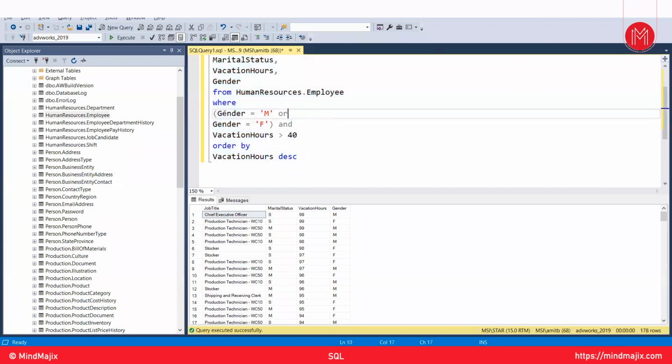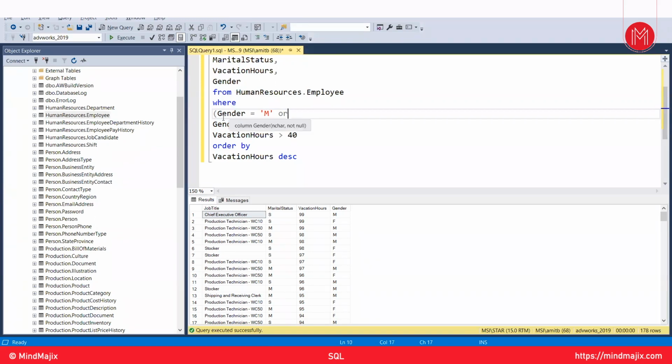Instead of using gender twice in one query, I can use an IN keyword where I can define male and female both. So let's see how we can do that.